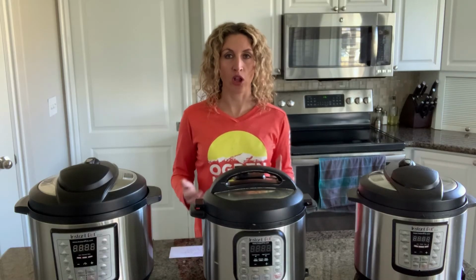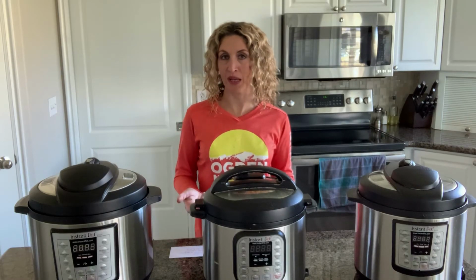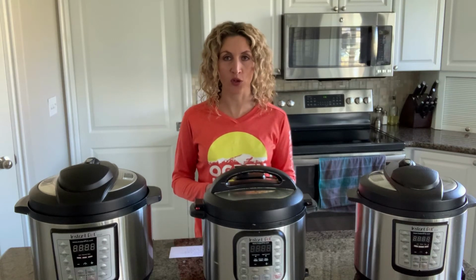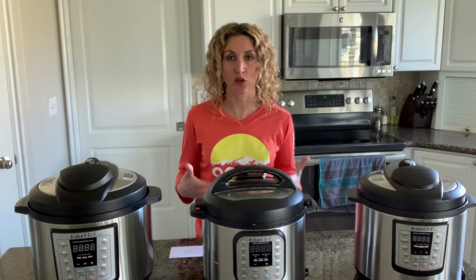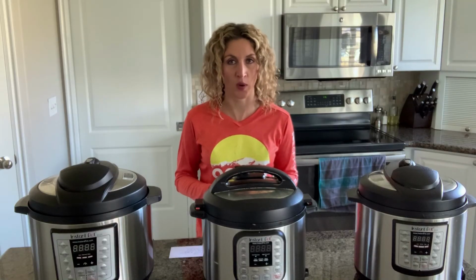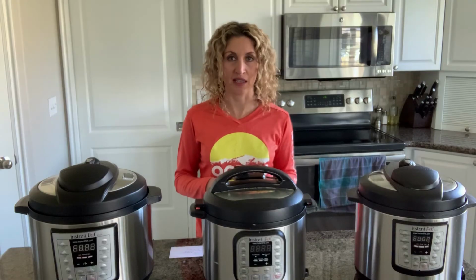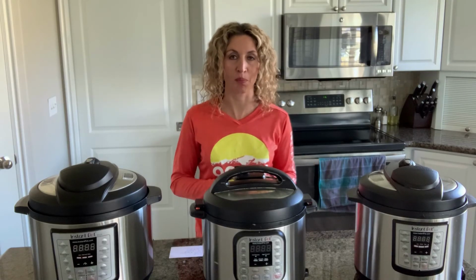So the temperature of the ingredients that you're putting in your pot is going to affect how fast your pot pressurizes. Kind of going along with this, if you use the saute button to saute some onions or something before adding in the other ingredients for your recipe, that will increase the temperature of the pot, and so your pot will come to pressure quicker when you use that saute button, rather than when you just dump everything into the Instant Pot and push the pressure cook button and go.